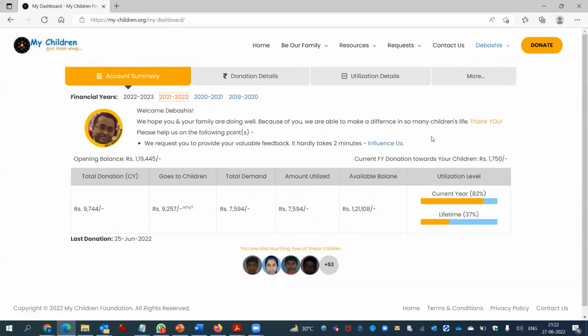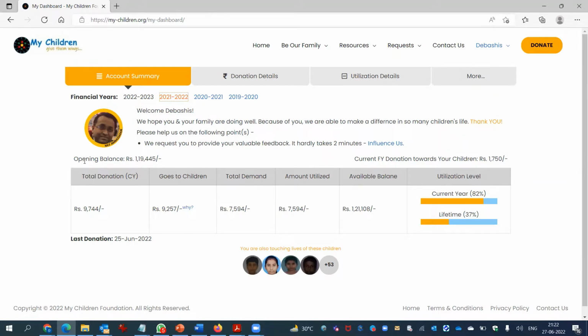We take the feedback from mentors very seriously, and the administration team should encourage getting it directly from the mentor or child in written or video format, very quick. All those things are very much required, and they can influence us and influence other people to come forward. So this is the summary tab.